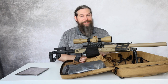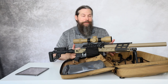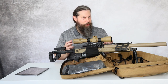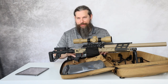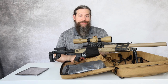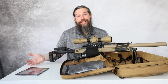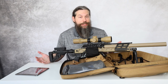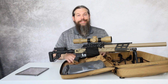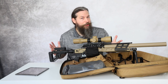Brügger & Thomet, you have balls. You made this to be an assassin's rifle — why can't you just stick with it? People know that you probably don't sell this to real assassins, but to people who just think it's a fun tool and to special forces and police that need this. Why did you change the text? You're making yourself highly suspicious by noticing that you sold an assassin's rifle and now you're trying to change it. Stick to the original plan. Don't be ridiculous — we know what this is, everyone knows what this is.